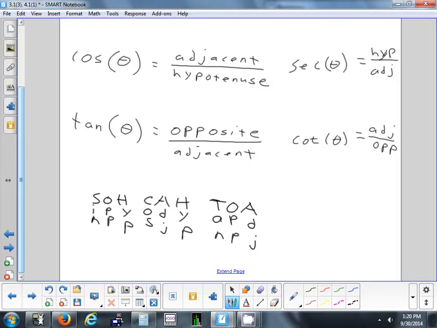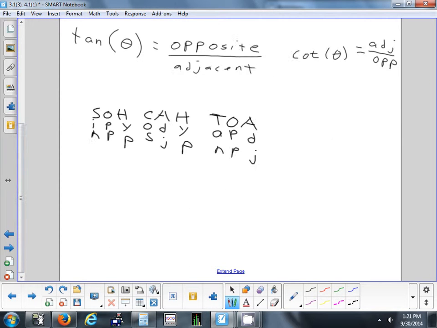If that helps, it gives you a way to remember it by reading down. Don't read across, otherwise you get something that doesn't make much sense. Or you can read SOHCAHTOA, and then reading down is the way you remember what the ratio is. I had somebody once that tried to use Sacagawea. That doesn't quite work. That's somebody who helped Lewis and Clark. That's not anything to do with trig. So SOHCAHTOA, not Sacagawea.